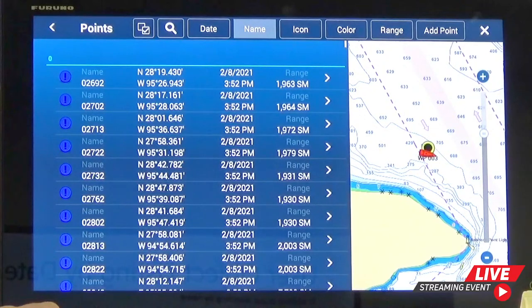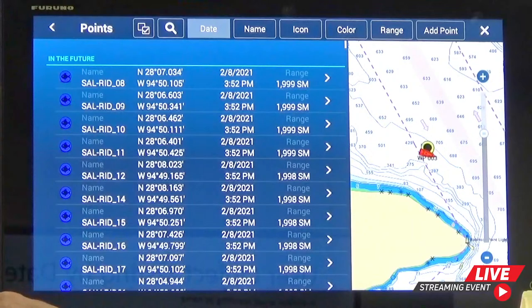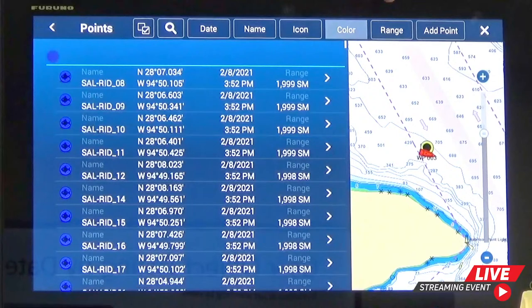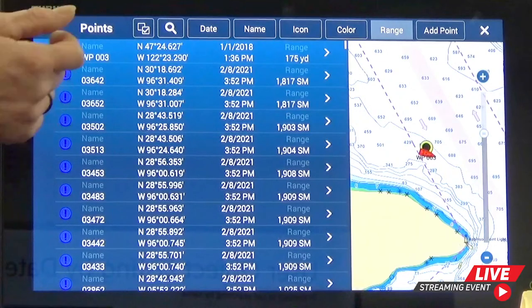Now, as you can see here, you can sort them by date, name. Tim can walk you through most of them. There's date. So we have name, icons, colors, and by range. And one of the other cool things you can do now, Brandon, is you can search by pretty much anything.